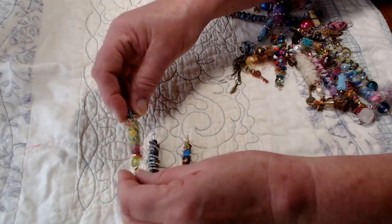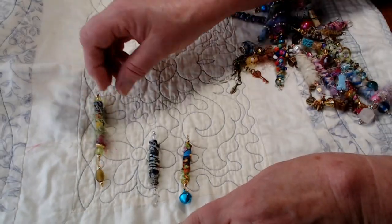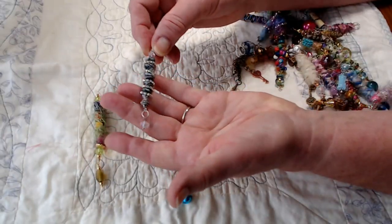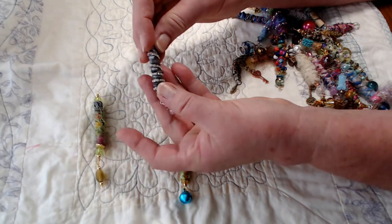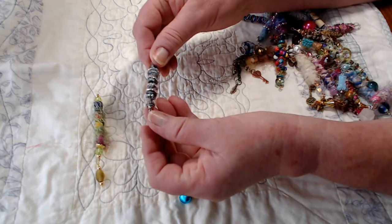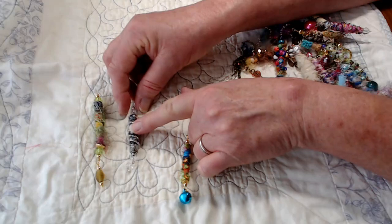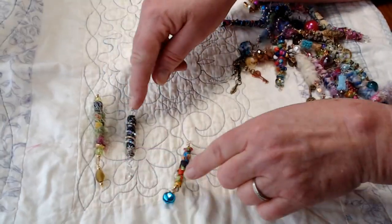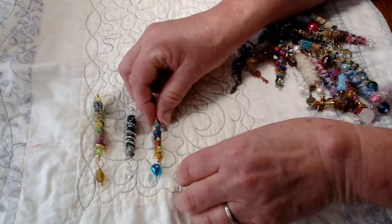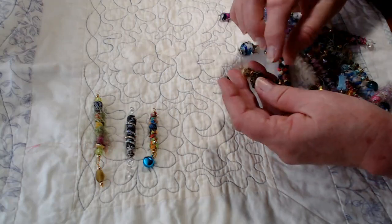And then I want to show you some of my boho beads that I've been making lately. This was an idea that I had and I was pretty pleased with it too. I have this rhinestone chain — it's Swarovski crystals, and it has the Aurora Borealis finish on it, so it catches all the colors of the rainbow. I just wrapped it around there and glued it with Fabri-Tac. And on this one, I put a little bale on the bottom of it. I've just been having so much fun making these.